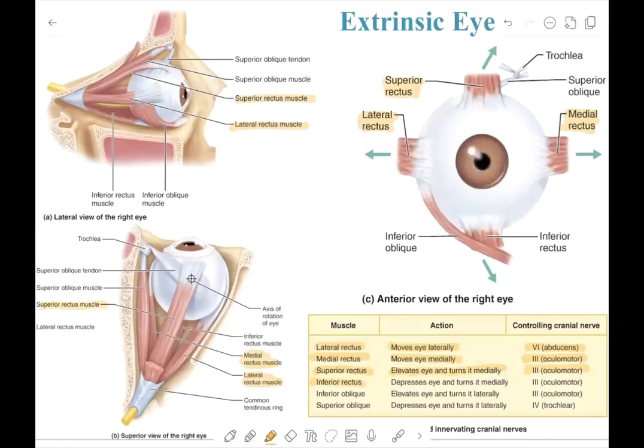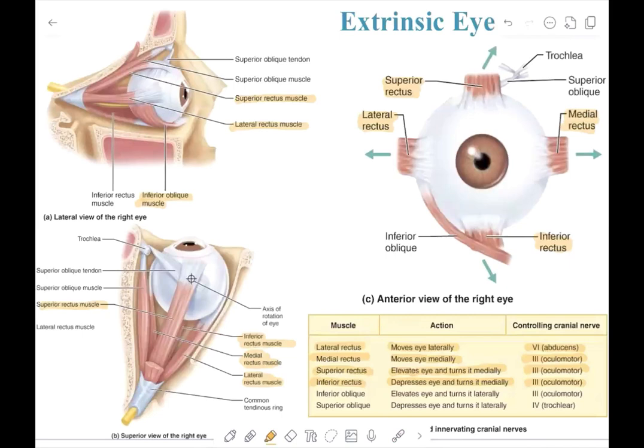At the bottom of the eye is the inferior rectus muscle. The inferior rectus muscle is going to depress the eye, turn it downward, and also turn it medially, controlled by the oculomotor nerve. So basically, out of the 6 muscles, notice that 3 turn the eye medially, these 3, and the other 3 all turn the eye laterally. So if all 6 are working correctly, the eye should be able to look straight forward. If there's problems with that, then we get what's called strabismus, which we'll talk about on the next slide.